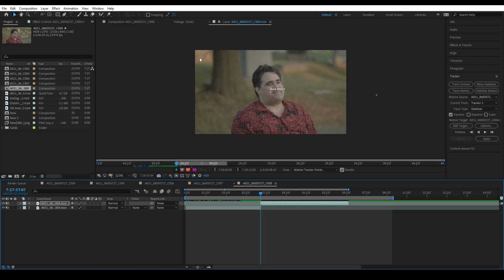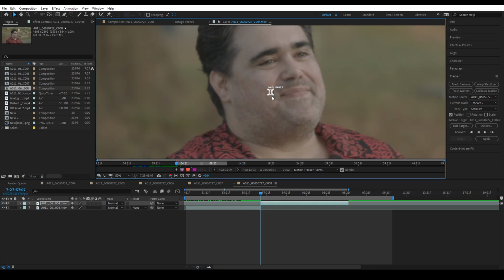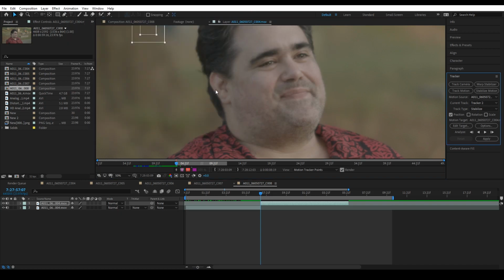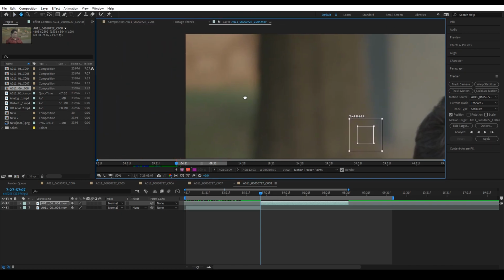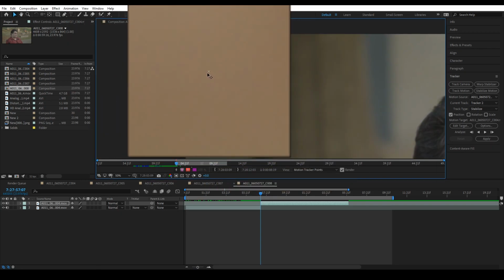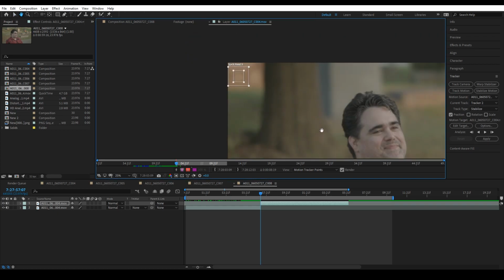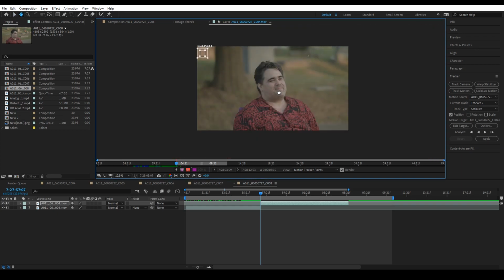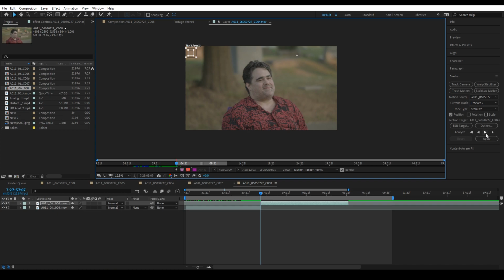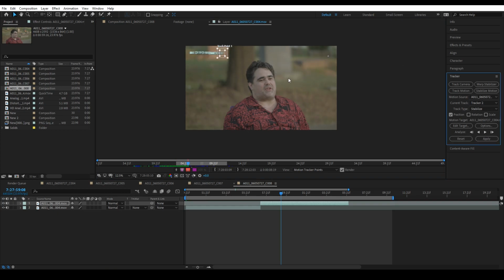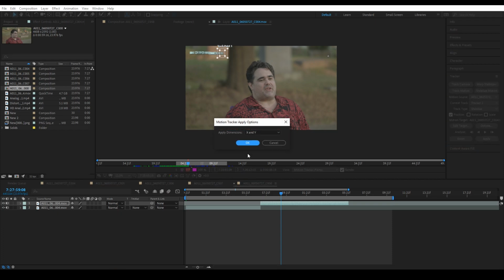All right, we're gonna have to use a couple points. So I'm gonna utilize this one right back here. Go ahead and zoom in. So there's a little bit of a spot right there I'm gonna use. I think it's gonna have enough contrast, but we will see. All right, zoom out, and let's go ahead and hit forward. All right, so we got some points here. Looks like we got some trouble here and maybe at the very beginning, but we will work through it. So let's go ahead and hit apply, X and Y.